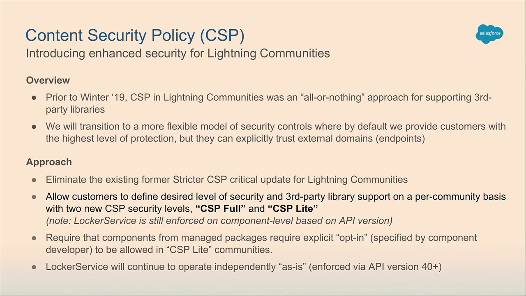Previously, prior to Winter 19, it was kind of an all or nothing approach where we had a critical update we encouraged people to opt into that would essentially forbid all of these things. But the default was you could do whatever you want. We've gotten rid of that, so with Winter 19, we're introducing 2 new per community settings. We've nicknamed them CSP Full and CSP Lite. We'll go into differences here in a bit. But they both provide a much more secure foundation.